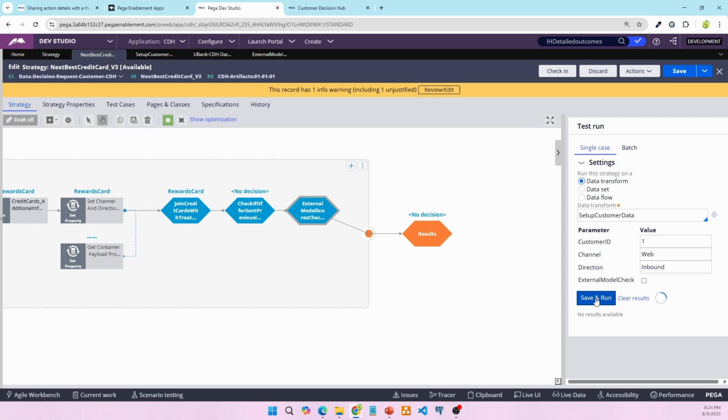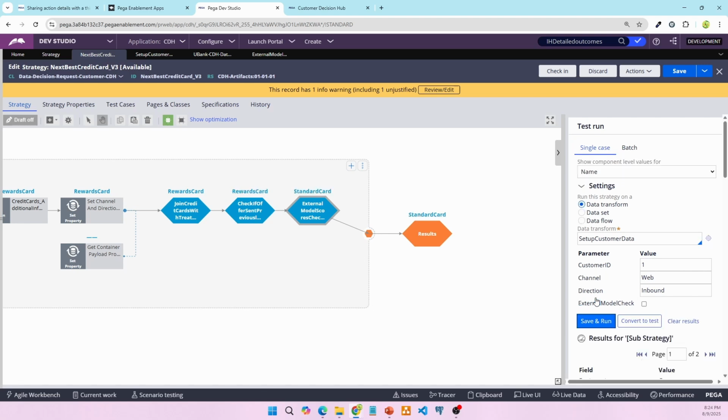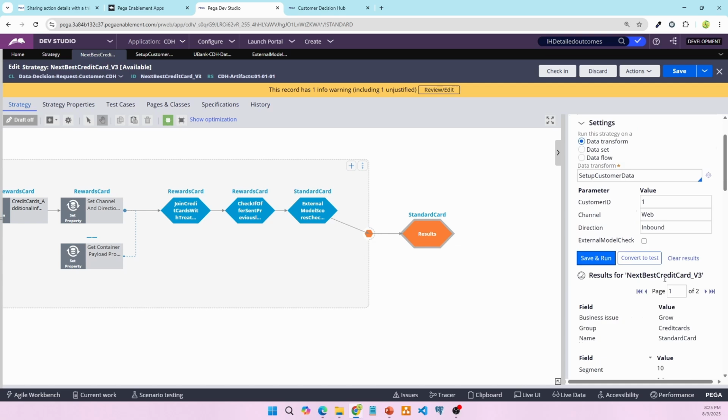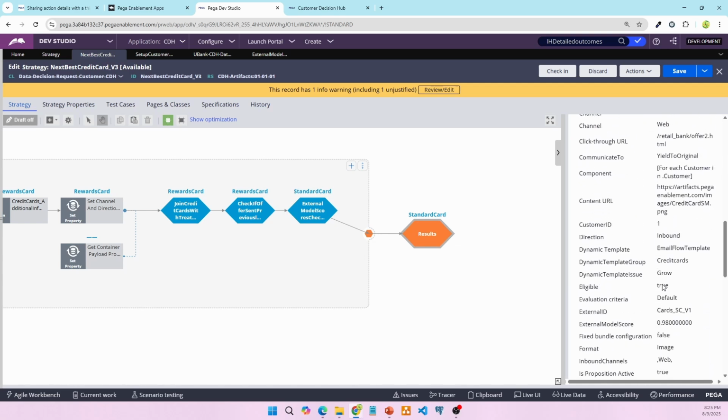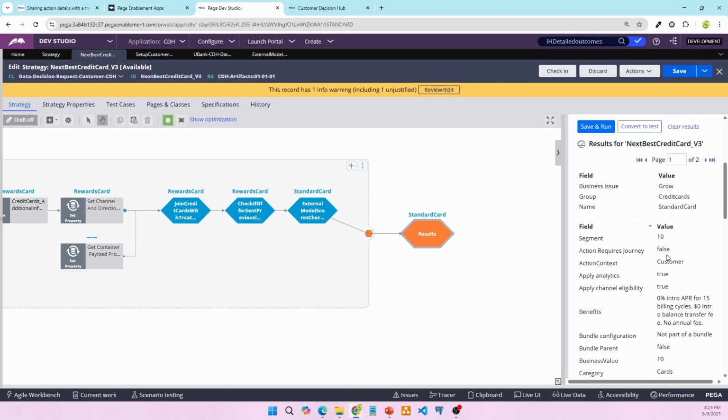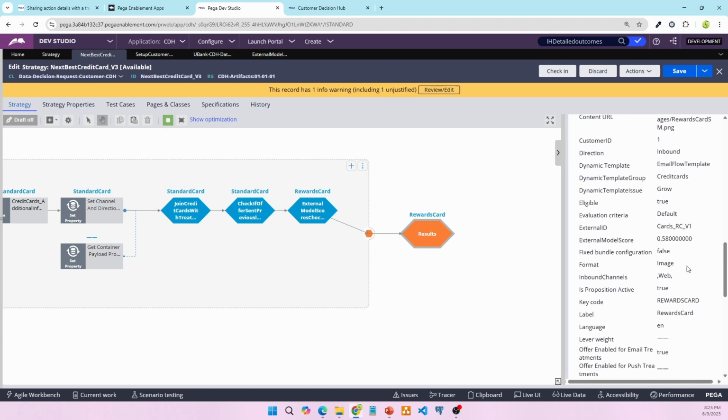Let us verify the results now. Click on the results component and scroll down. We have to see something called external model score. The external model score for the standard card is 0.98 and for the rewards card is 0.58, right?